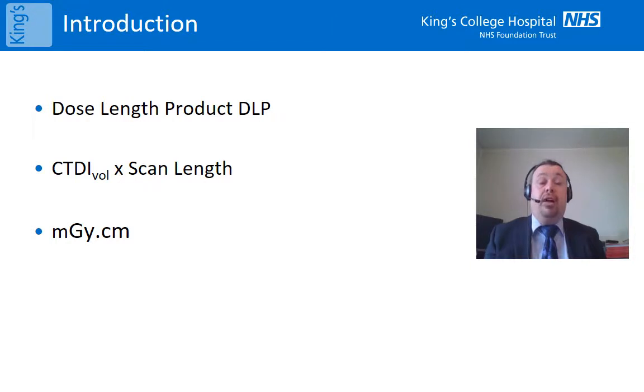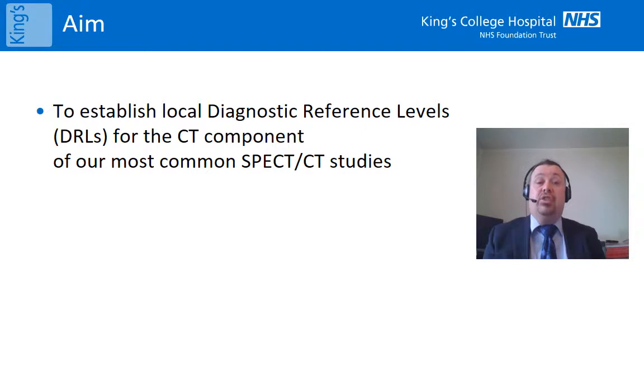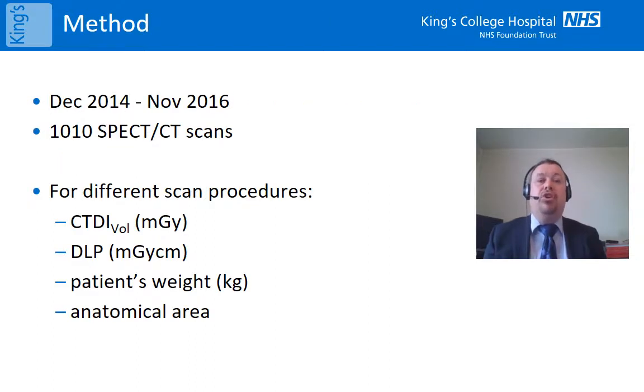The other measure I've mentioned, the dose length product, DLP, is based on the CTDI and the scan length. This value is thus heavily dependent upon the operator's choice in setting the limits for scanning the patient. So the aim of our study is to establish local diagnostic reference levels for the CT component of common SPECT-CT studies. Over the course of 2 years, over 1,000 SPECT-CT studies were examined.